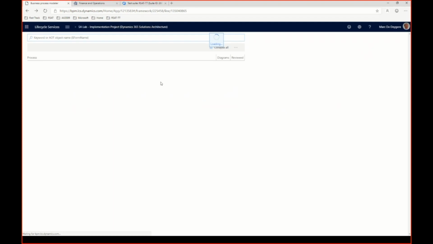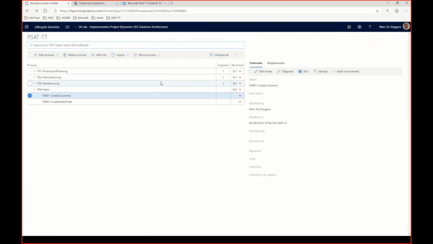That's the first step. The first step is that we have now defined the scenario. We have defined all the recordings that need to be done. So let's now go into step 2 and look a little bit at the next phase, which is the recording of the test cases.